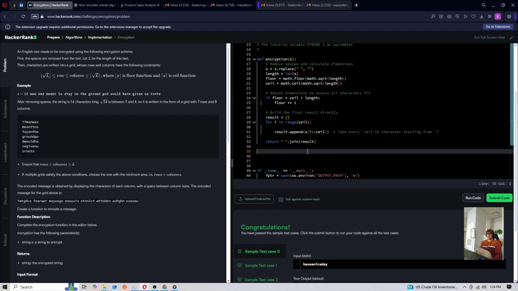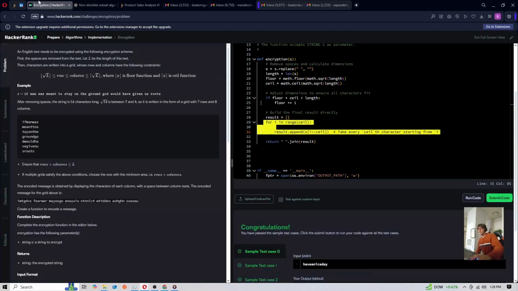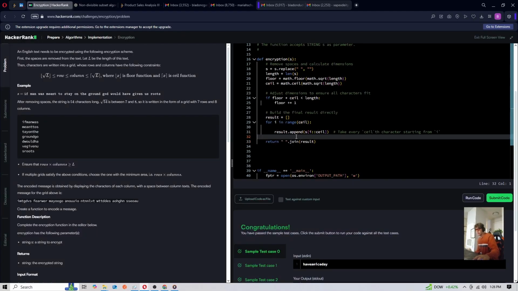So 0, and it's going to step 4. 0 takes the H, then it's going to step 4 on the next iteration. Why isn't this doubly nested though? How does that work? Alright guys, forgive my stupidity. I seem to have a lot of these moments.